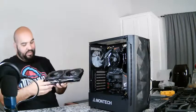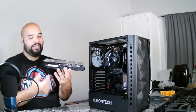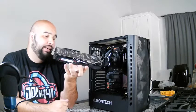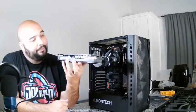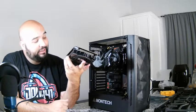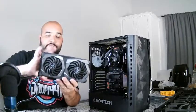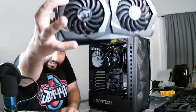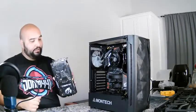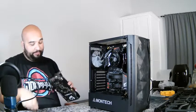Okay. Here it is. The beautiful beastie, 1650 Super Gaming X Edition. It's a nice card. It does have the two twin frozen dragons on it. Y'all can tell. I can bring it a little bit closer. It is a nice card. It is very beautiful and very sexy. So what we're going to do, we're just going to go ahead and pop all these things out.